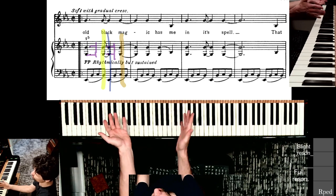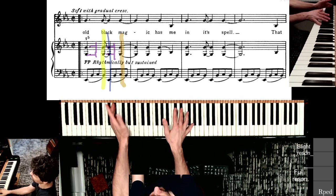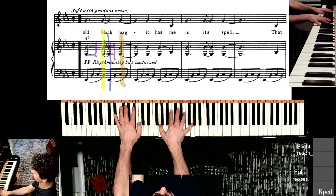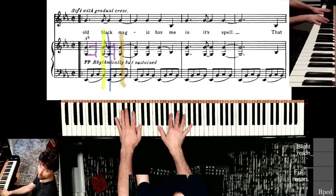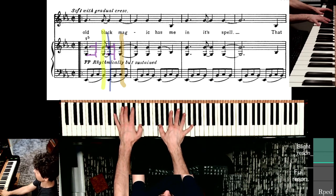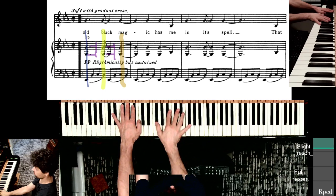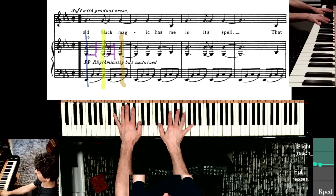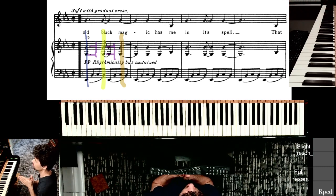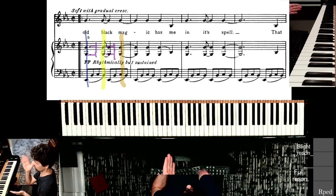Okay, so we have three syncopations. Two, actually. So there it is. Trying to make sure that I strike it at exactly the right moment. Maybe a little pedal. So just starting on the first downbeat, and really making sure I can do all of these strikes. No, I didn't do it. Something like that. Blue, yellow, orange. And then it continues. Luckily, the second measure is a little easier because there is no syncopation.